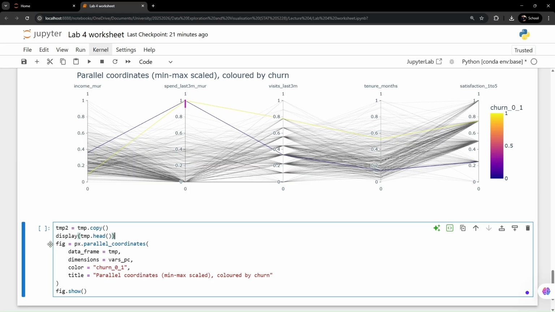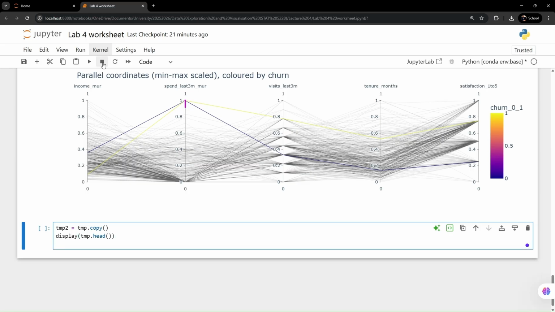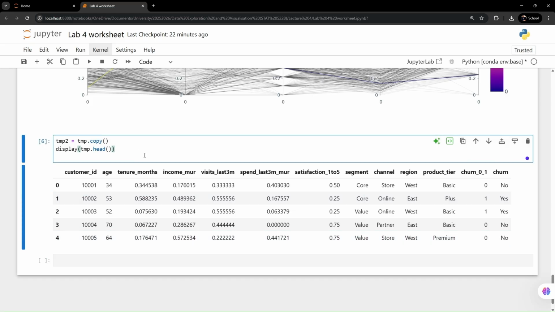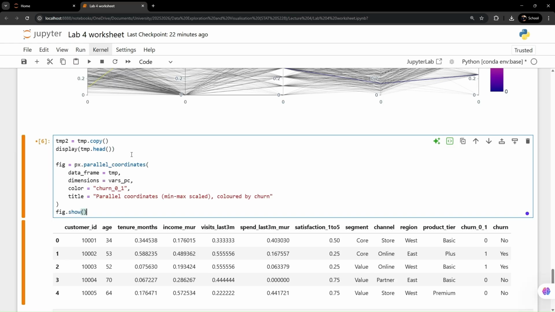If you do tmp.head and we do display here, and then let me just erase that so that it doesn't take long to run. If we do that, you will see that there is this segment which is categorical in nature, and this won't work on that scale. So we need to replace these values by 0, 1, and 2. So in other words, if you want to do that, let me just paste the code down there again.